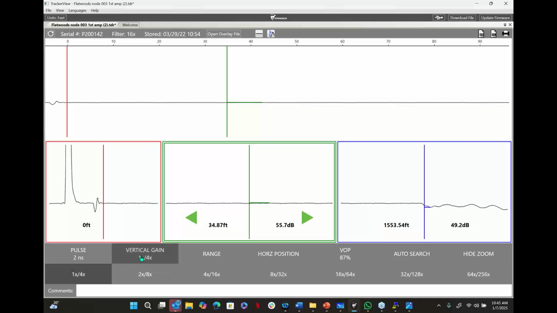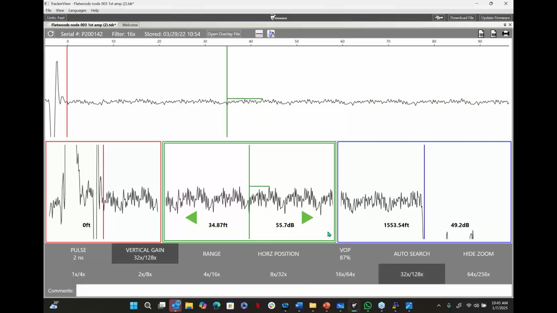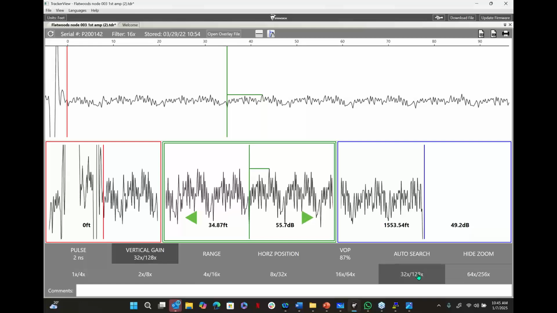I said, first things first, what problem do you think you're having? He says, well, before we go there, I got to tell you, the issue that I have is that my line is really noisy as heck. Now, understand, he had no AC and he had no RF on the line. And I get that I have my vertical gain turned up all the way here, mostly all the way, right?